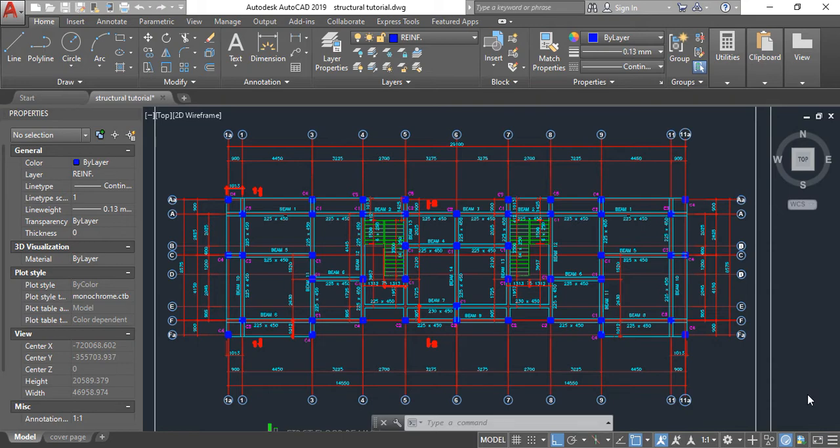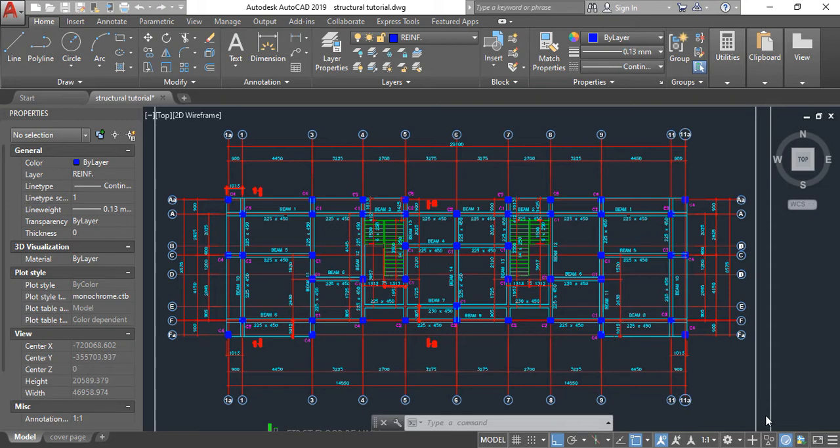So for every engineer, the understanding of AutoCAD drawing, or whatever software you choose to express what you have designed, is very, very important. But AutoCAD has been one of the best platforms by which engineers express their knowledge.